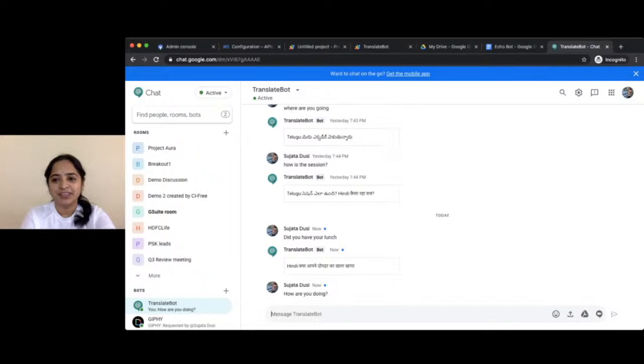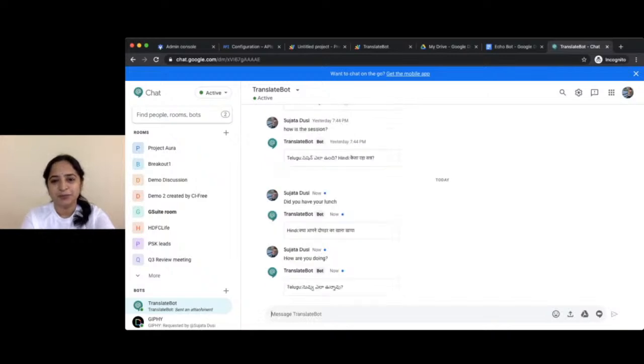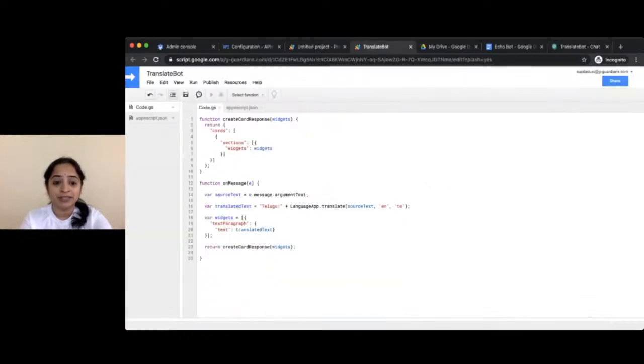And it gives me a response in Telugu. So I can choose different languages. I can add multiple languages as well. So I can select the entire text and I can give a plus, paste it.